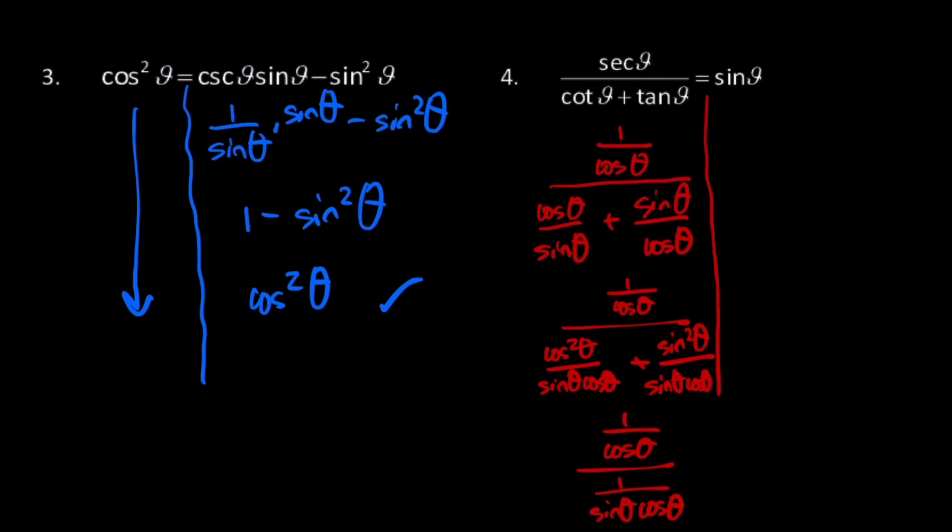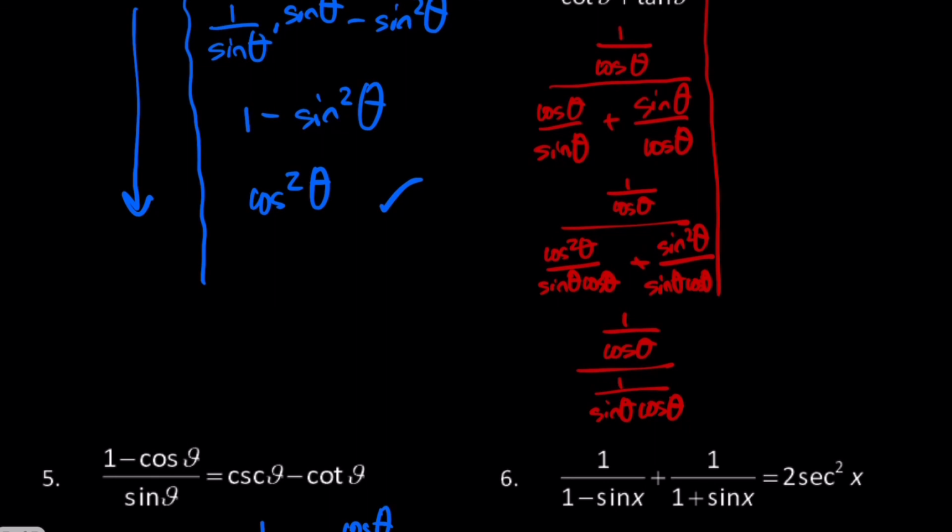Now, what I'm going to do next is copy, change, flip. I'm going to multiply this by sine theta cosine theta over 1. Copy, change, flip. And what's going to happen is the cosines are going to cancel. So all that's left then is 1 times sine theta, which is just sine theta. Now, again, I apologize. I don't have room to write all of that, but I hope I just showed you that we get sine theta equal to sine theta.